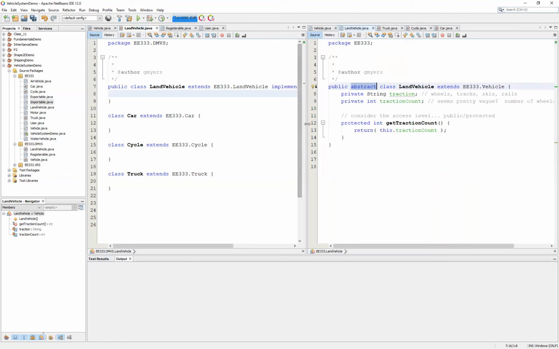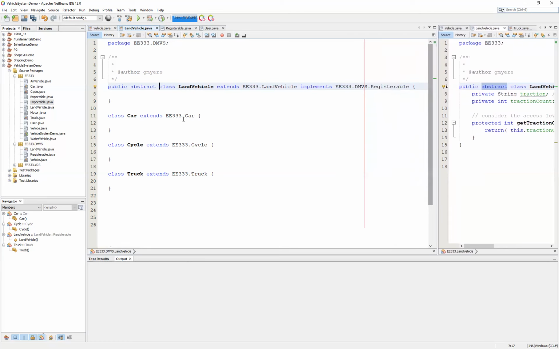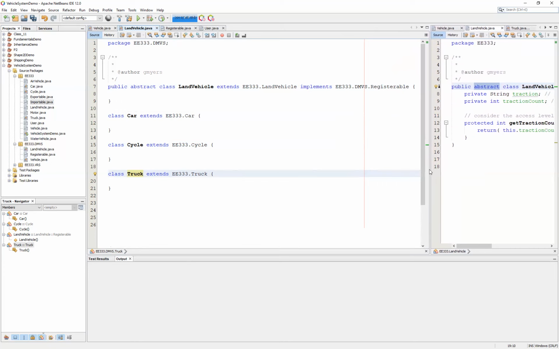So in this case, we also want to consider making this class abstract, which means that all of the implementation falls to the car, the cycle, and the truck. Once again, as we start filling out some of these fields and methods, this will make a lot more sense. So we'll do the same thing when we create our hierarchy for our vehicle repair system as well.